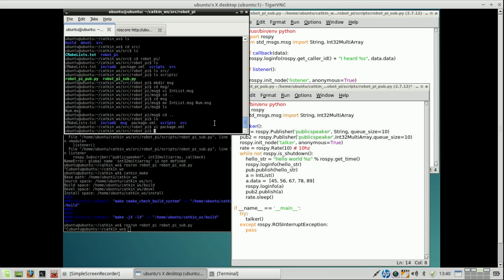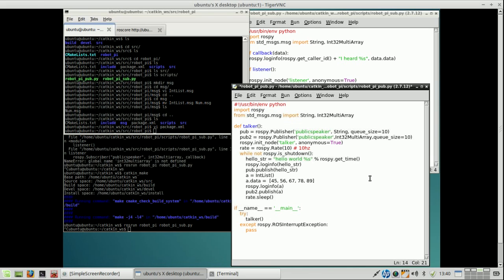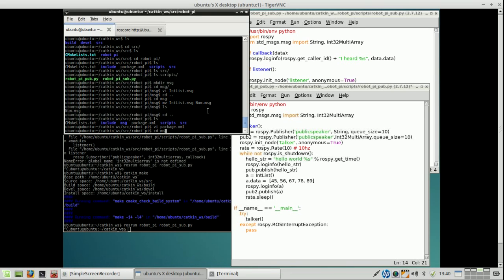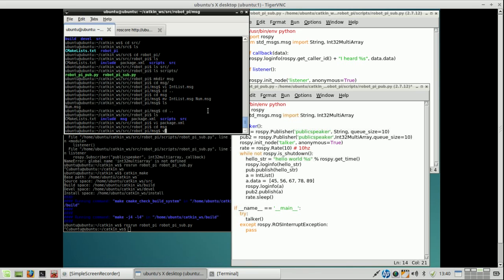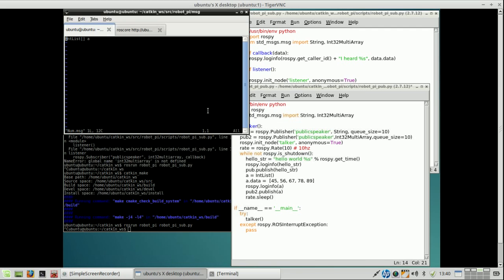So with the message created, let's correct the code, because here is a little problem. Actually in the message is a little problem. Let me check for safety's sake. Yes, this has to be not in the list.